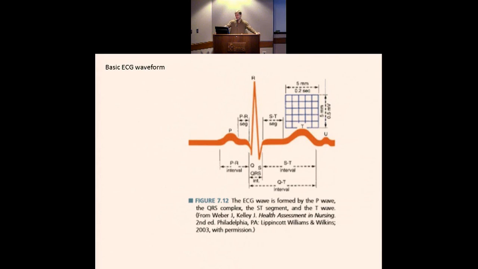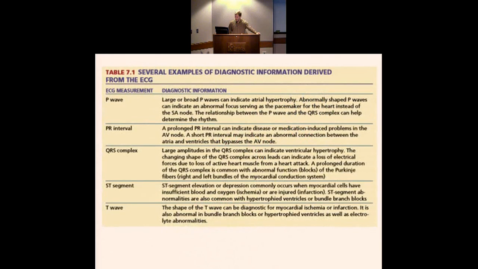Also, you can figure out some anomalies with patients' chemistries by looking at that. The most common one is a peaked T wave, so a big T wave would show that you have a lot of potassium in there. So those are just some little things you can look at there. Here is a chart just talking about each part of this QRS complex.